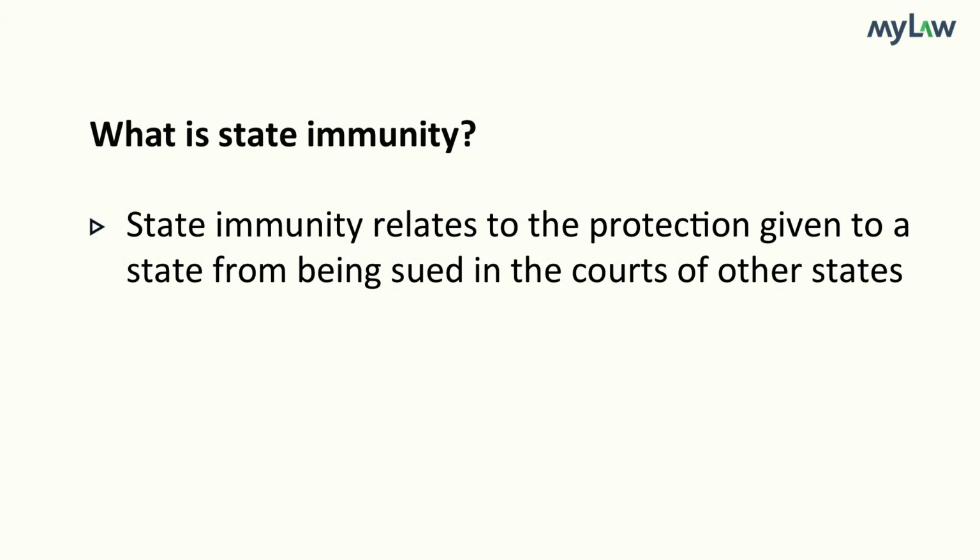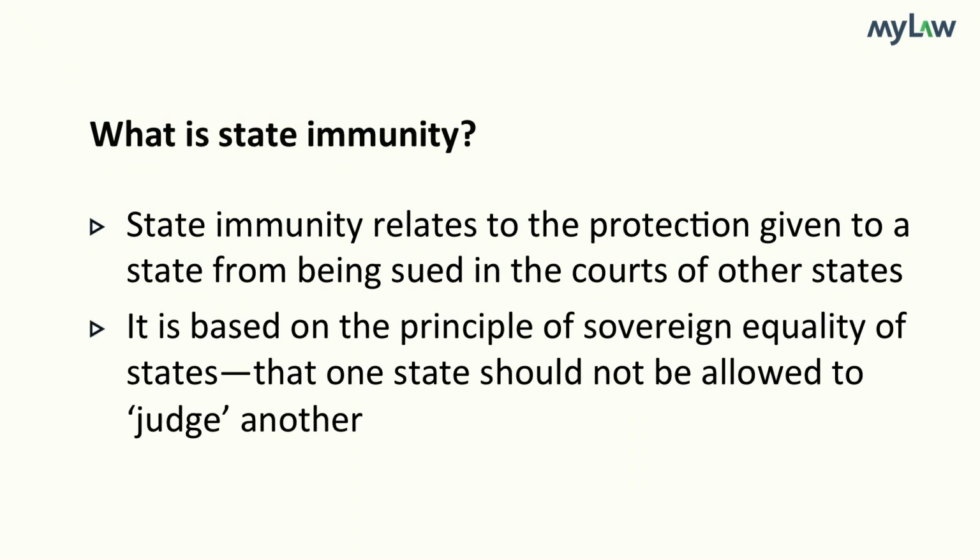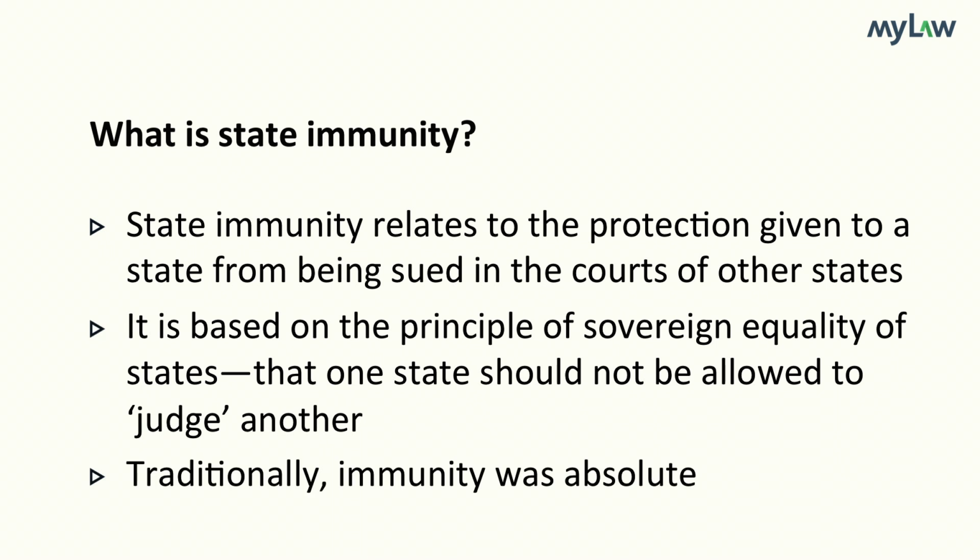State immunity in its broadest sense relates to the protection given to a state from being sued in the courts of other states. Traditionally, it was thought to be an infringement of a state's sovereignty to bring proceedings against it in a foreign country. This is based on the principle of sovereign equality of states and the view that one state should not be allowed to judge another. As such, the traditional rule in most jurisdictions was an absolute one, that is, that states cannot, under any circumstance, be sued in a foreign court.